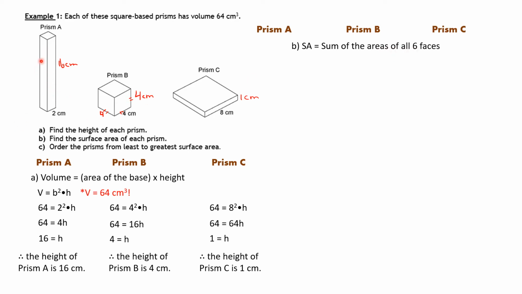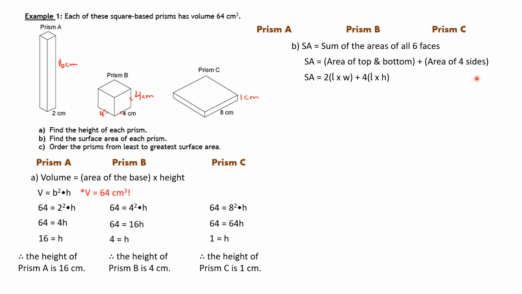So for this tall one here, I would need this face and then the 2 on the back, and the top and the bottom. I need all 6 faces added up. I need the sum of them. But the thing is, for a prism, the top and the bottom are the same. So I need the area of the top and the bottom. I can figure that out. And then I have 4 sides. They're all the same on a prism. All 4 sides are exactly the same.